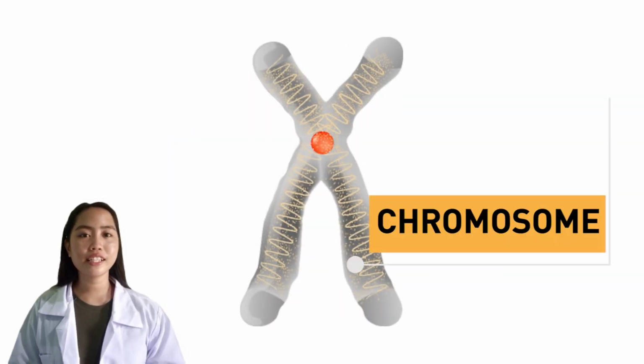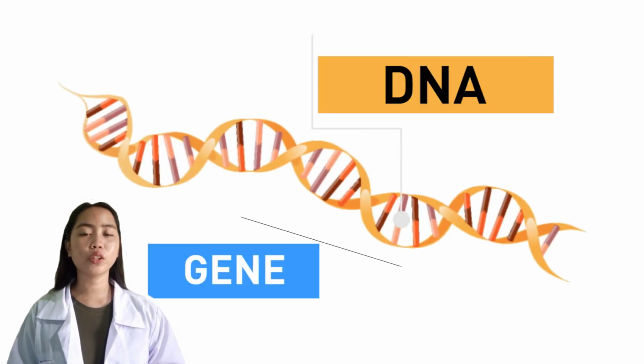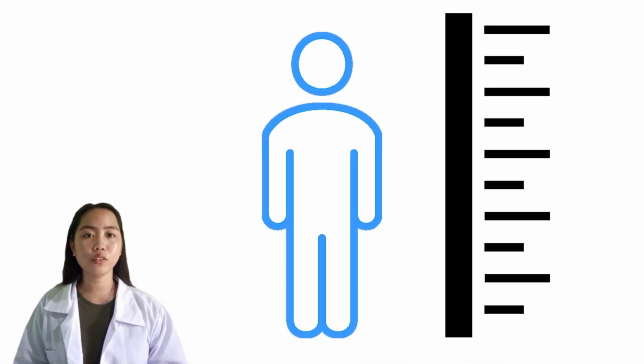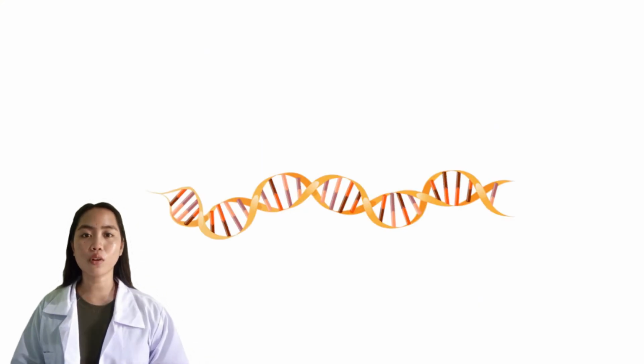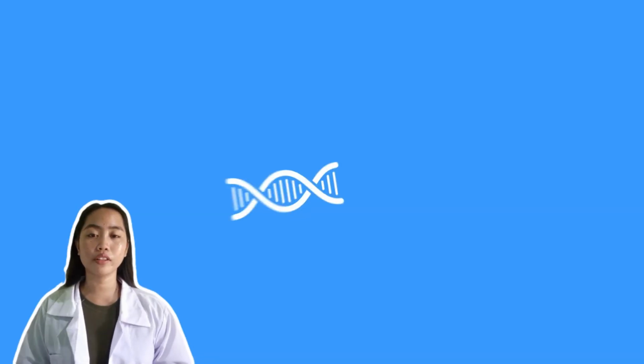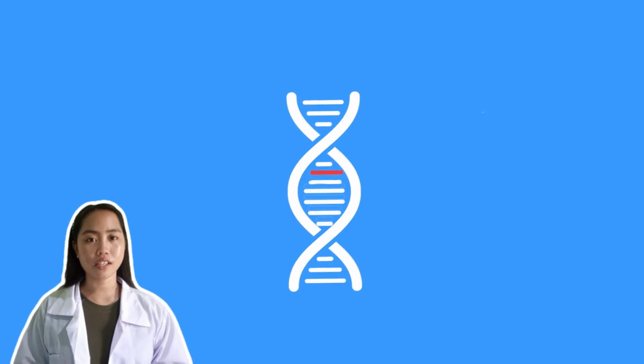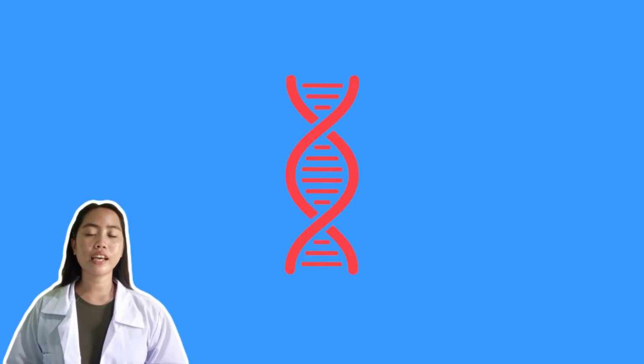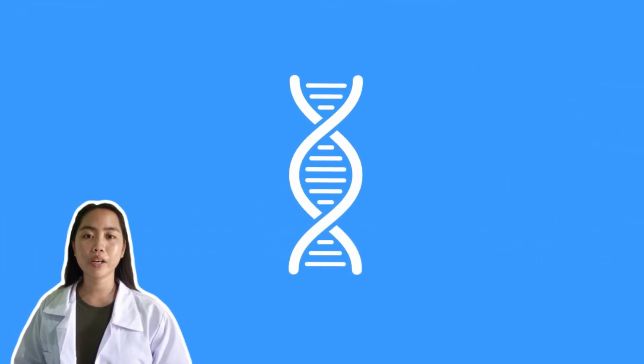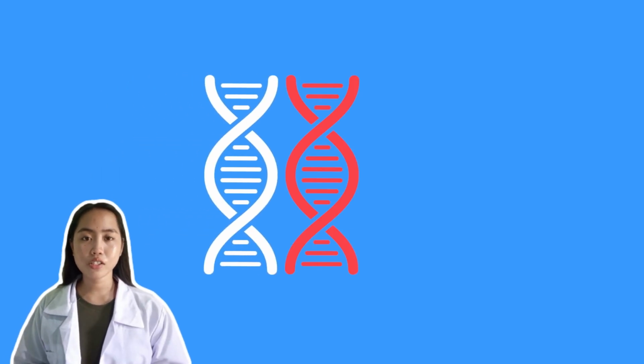Most of our body's genetic information is stored in 23 paired chromosomes inside the nucleus of our cells. Each chromosome is made up of DNA that stores information to determine our unique characteristics. Specific sections of DNA are called genes. Each person typically gets 2 copies of each gene from their biological parents. These genes control everything from hair color to height and many other traits.